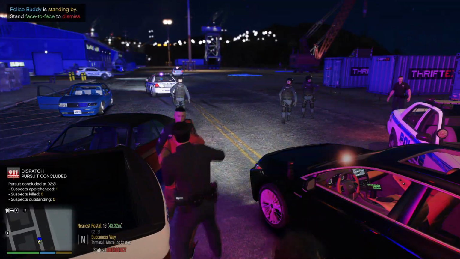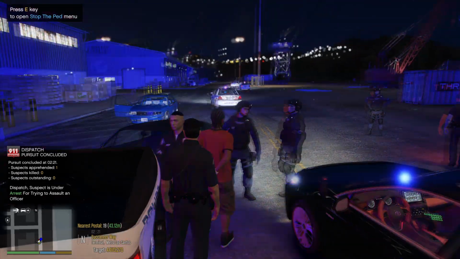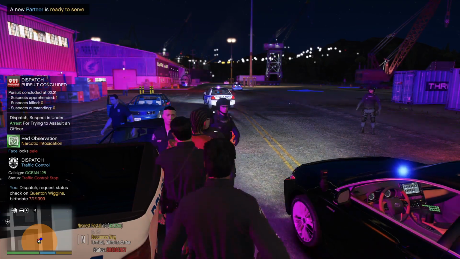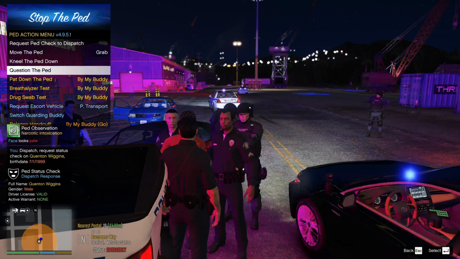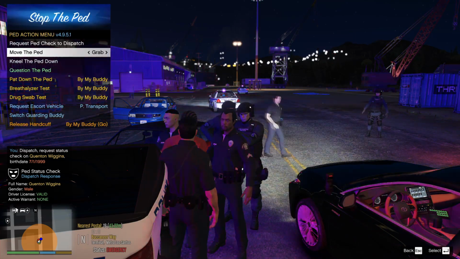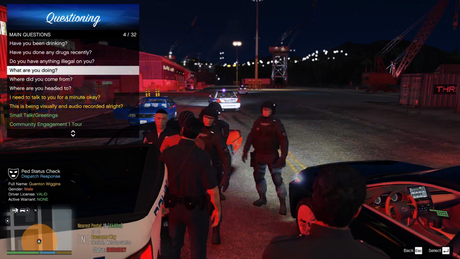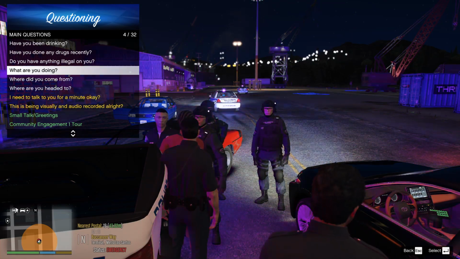All right. Dispatch, stop traffic. 19 Buccaneer Way. Roger that. Suspect is under arrest for trying to assault an officer. All right, sir, what's your name? Quentin Wiggins. License valid, no active warrants. All right, sir. What were you doing? Why were you grabbing your assault rifle and start shooting at officers?